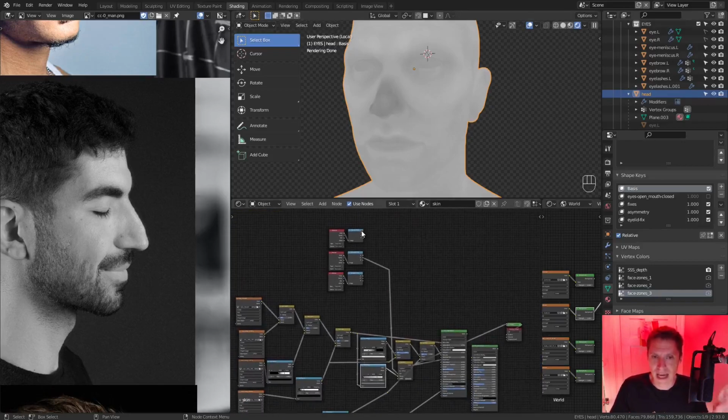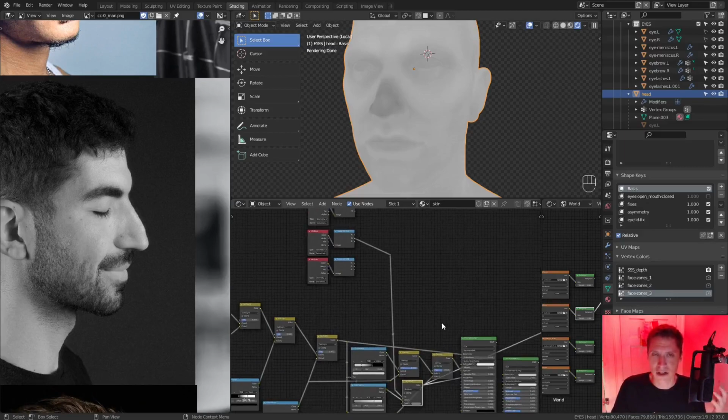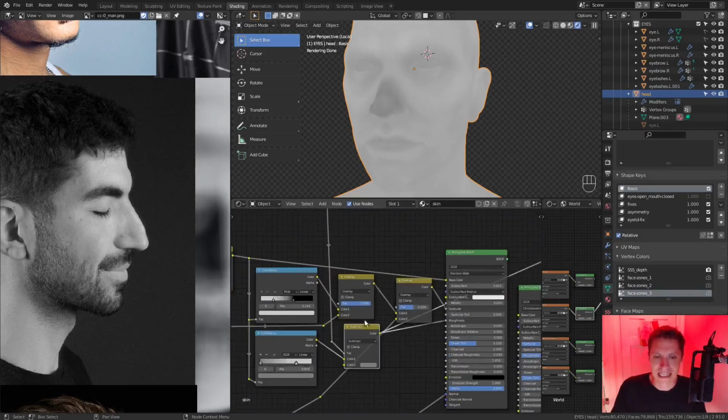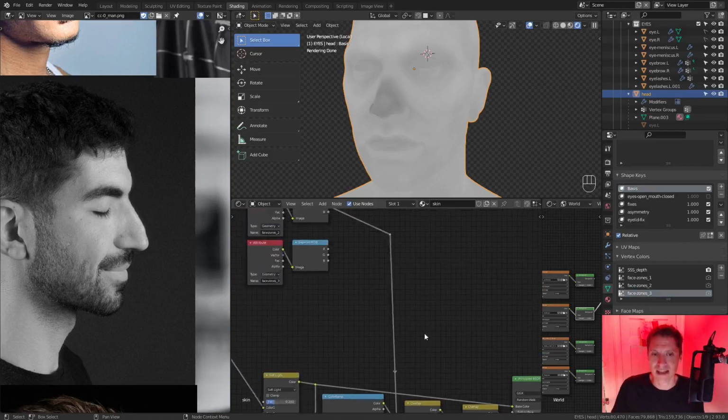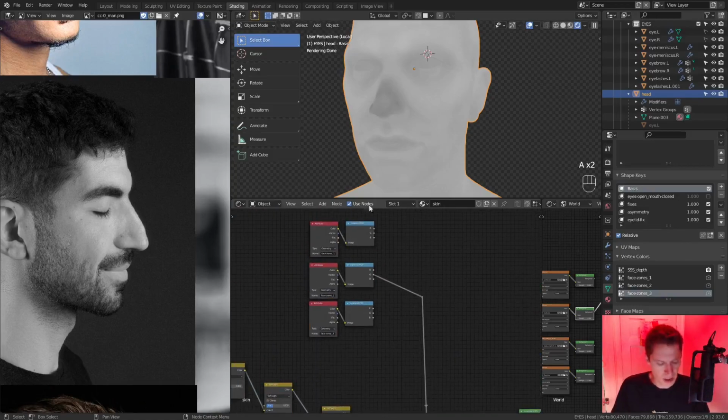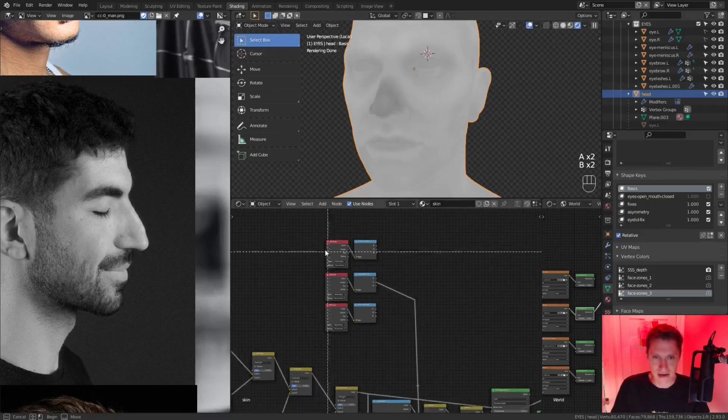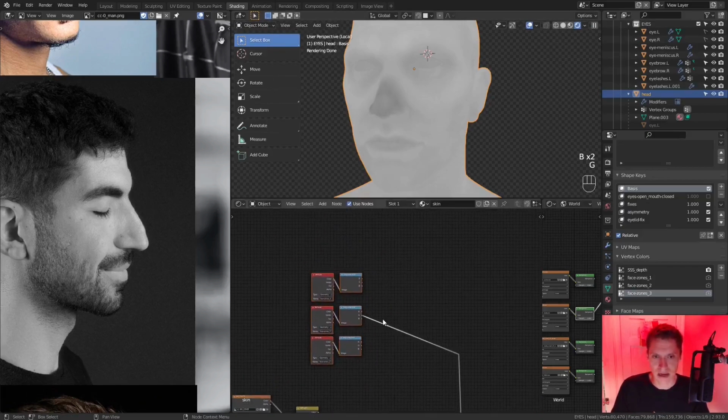But keep in mind, we have a bunch of different zones to control. So we could have like 6 or 7 different mix nodes lined up side by side. And so that I find is a little too cluttered. What I like to do instead is keep only one subtract node and create the combination of control in the zones together up top. And I'll show you what I mean.